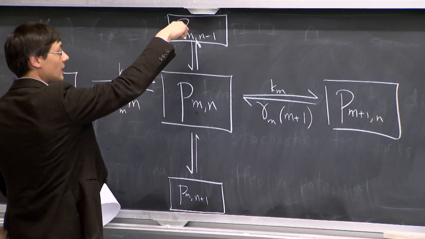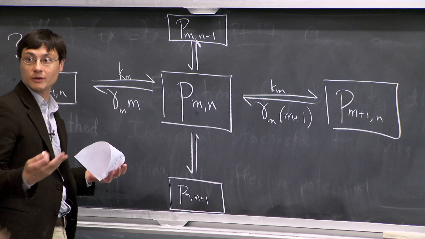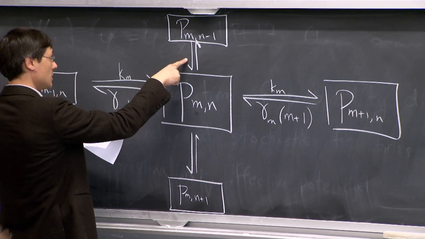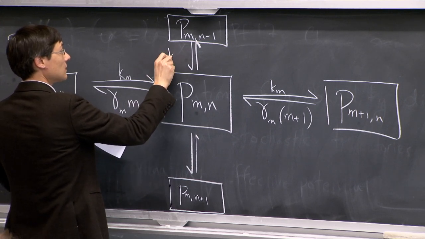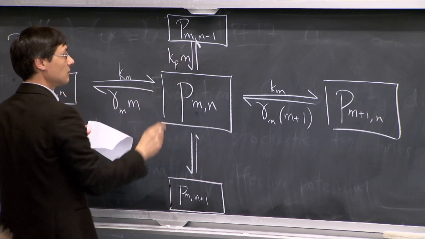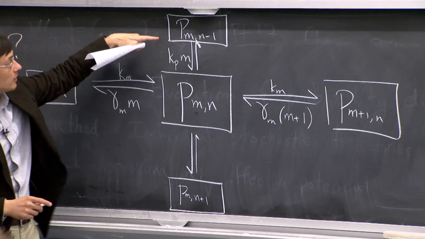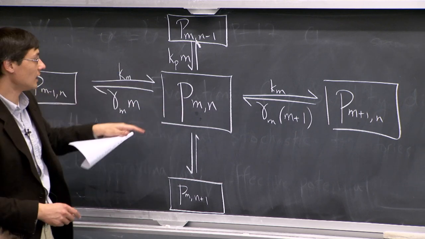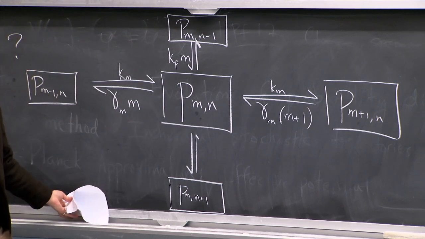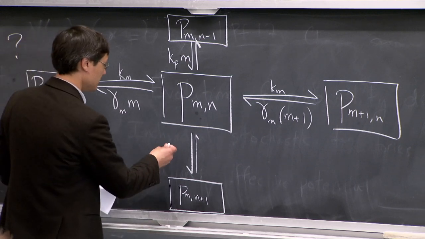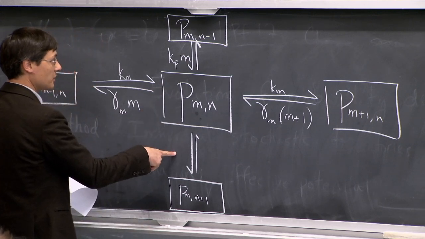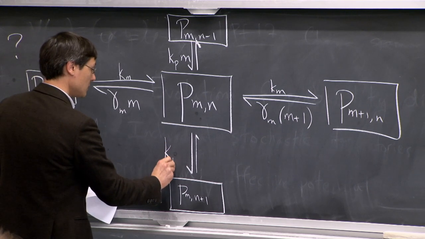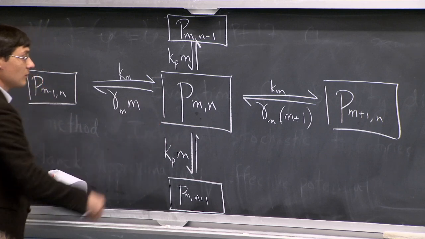Now, coming here, this is talking about the creation and destruction of the proteins, changes in N. This arrow here, ready, 3, 2, 1. It's Kp times M. So this is the rate of creation, going from N minus 1 to N. That's fine. I was looking at my notes from last year, and I got one of these things incorrect. Ready, this one here, 3, 2, 1. Kp times M. So here, it's the same rate.